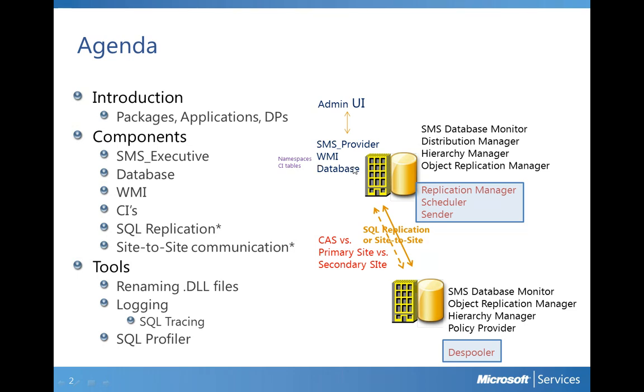And then we'll certainly take a look at some of the unique tables and so on for applications in the database. So in WMI, again, we'll take a look at a particular namespace. We'll look for sure in the database at the various CI tables. Again, there's a lot here. So just understand, as I go through this, I'm not trying to go end to end every single piece of what's going on behind the scenes, but give you enough to understand kind of the process that happens, and maybe whet your appetite to look further if you're interested in this kind of thing.